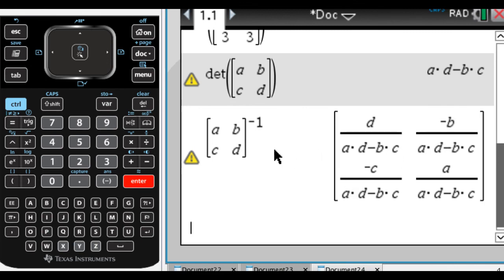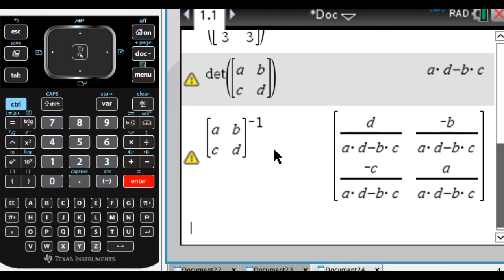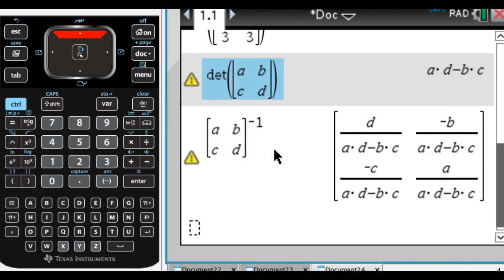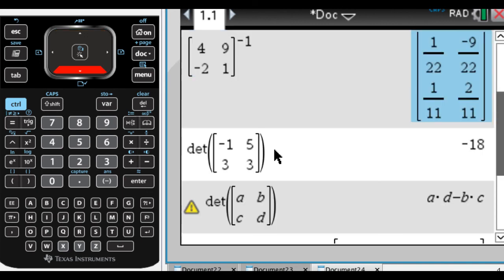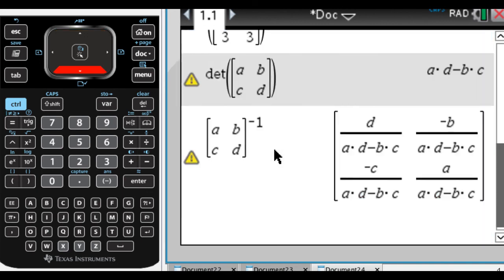That's kind of a useful thing. When you forget these sorts of things, if you have your calculator with you, it can actually help you out and tell you what to do. We can find inverses, determinants, and the rules that tell you how to find them. The calculator really helps out a lot. I hope you found this helpful and good luck.